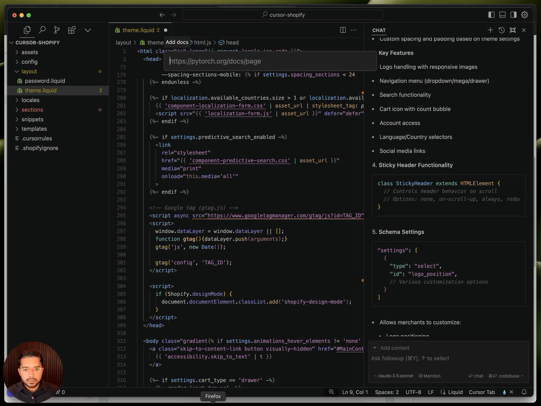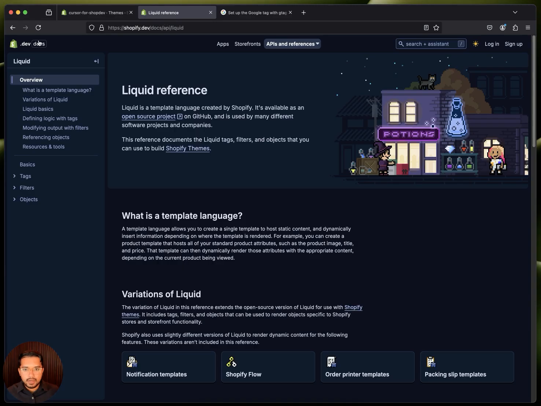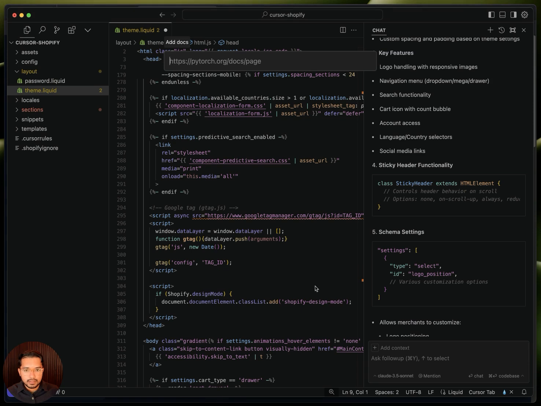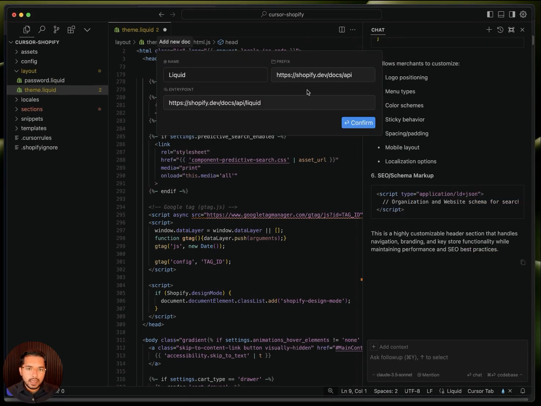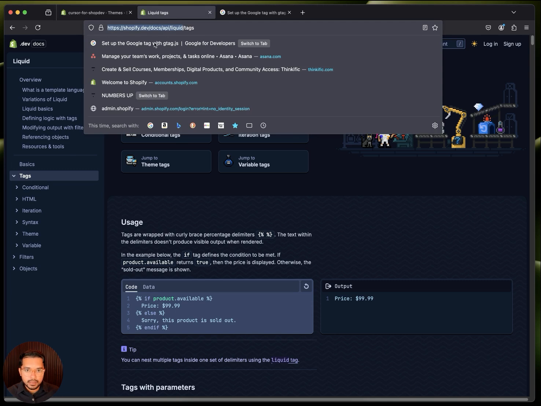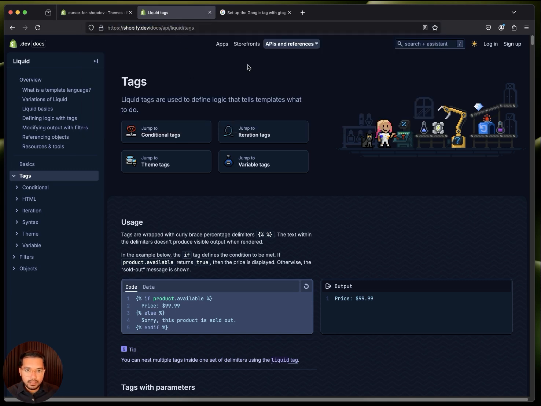So in this example, let's go grab the Shopify Liquid docs, and we'll just copy this URL, come back to Cursor, paste it in. And you'll see once it loads that doc, it'll first prompt you for a name. So we can probably just add Shopify Liquid. And the prefix will be the folder. Think of it like, if I go into the tags folder here, it's saying we want this to be the prefix. So everything within that liquid folder.